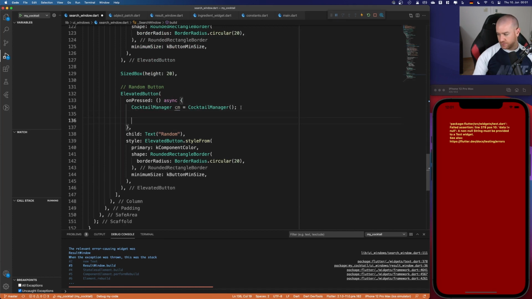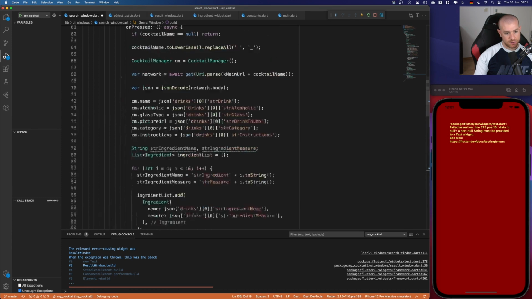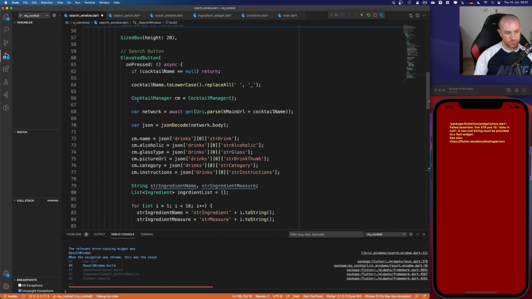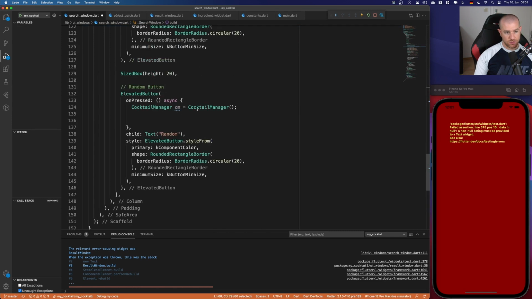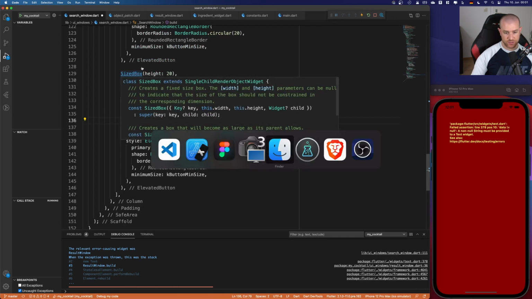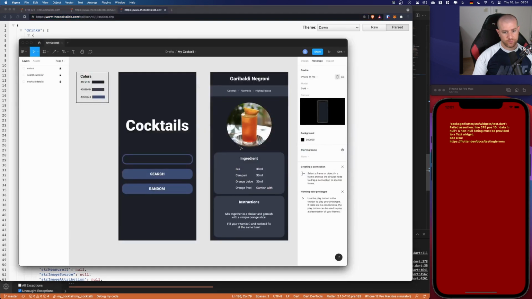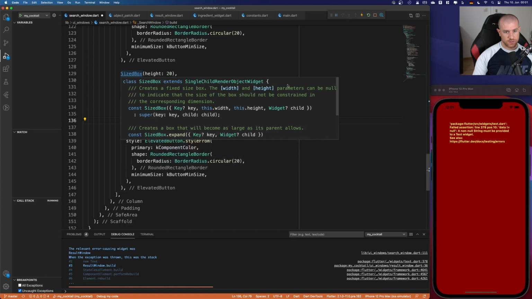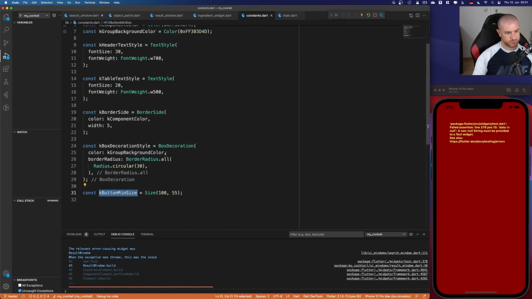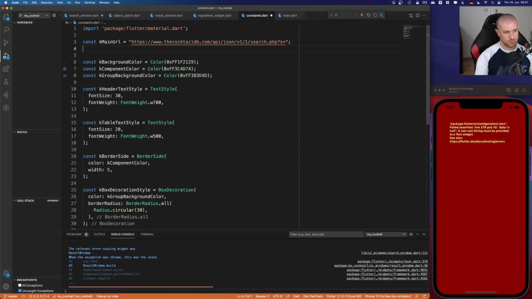And then it will do another network call. So basically, we will do this again, but our URL will be different now. So if we go back here to the random one, let's copy this. Let's go back. And let's go to constants and make a constant.